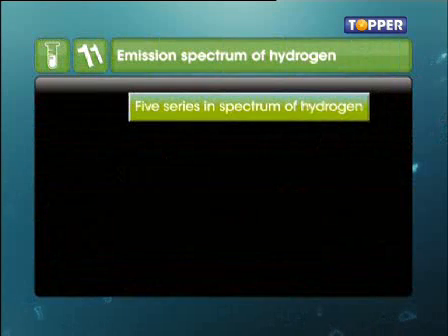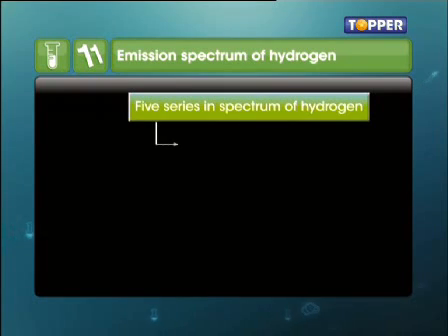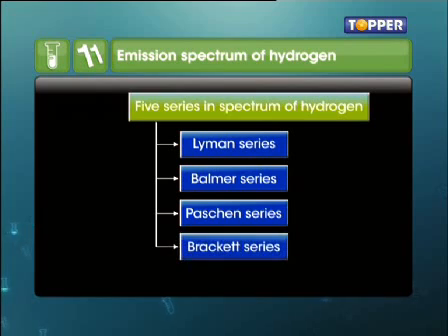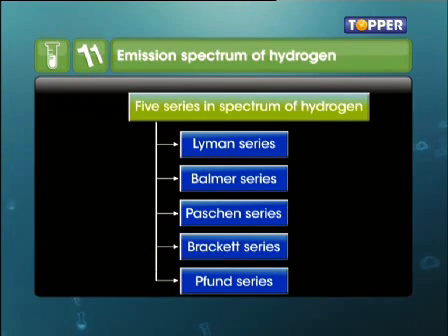Now, let's move on and study the line spectrum of hydrogen. Just as you are finding the idea of analyzing matter by using light fascinating, likewise, when scientists first detected the line spectrum of hydrogen in the mid-1800s, they were also fascinated by its simplicity. The lines in the emission spectrum of hydrogen are classified into 5 series: Lyman series, Balmer series, Paschen series, Brackett series, and Pfund series.